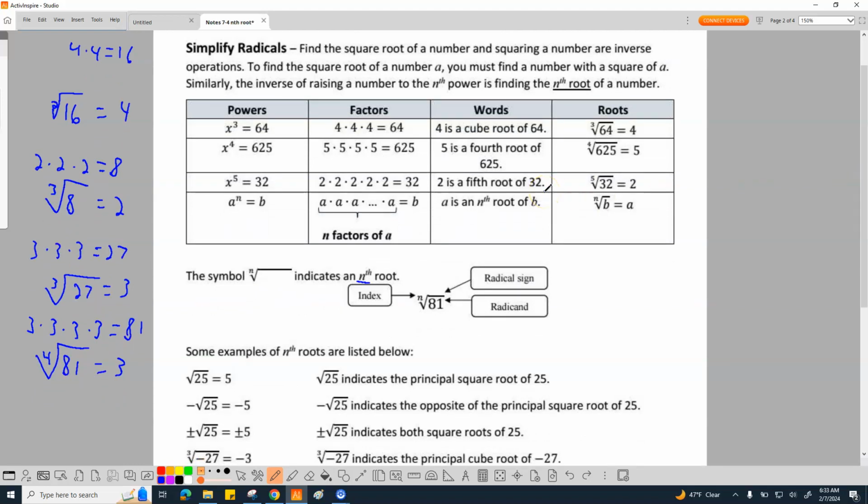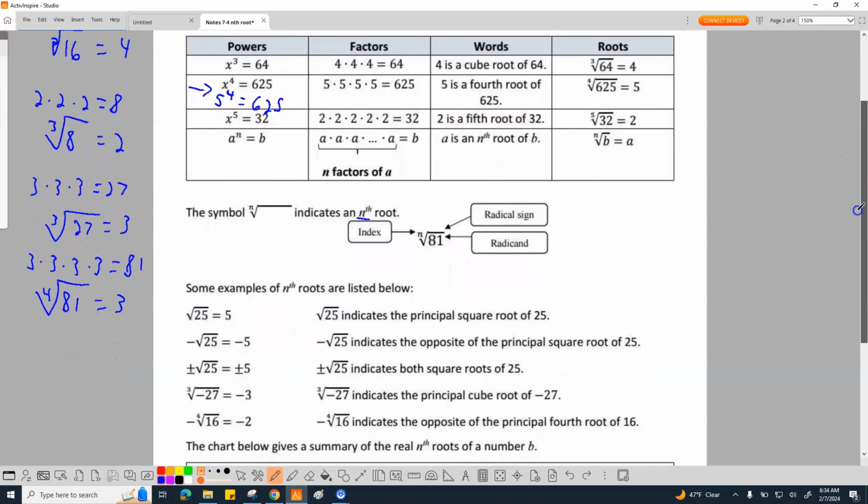So I'm going to go over here in your notes and I'm going to show you an example. Check it out. If I said x to the fourth is equal to 625, what does that mean? That means that we did 5 times 5 times 5 times 5, and that gives us 625. So this is 5 to the fourth is equal to 625. And then if I took the fourth root of 625, I'm going to end up with 5. So you'll notice that it takes a little work and a little thought process. Your minds aren't used to this, but y'all have the basic idea already down since we've done this before.